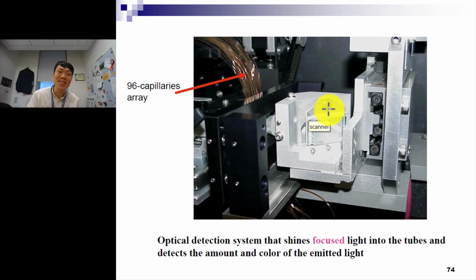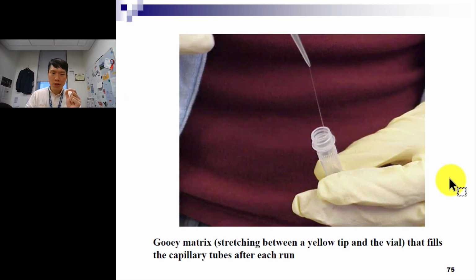There's one in Professor Lee's group here, so do drop by if you're allowed to come in to do some research work. There's this optical detection system that shines the light, focused onto the tube because they're very narrow, and it can detect the amount and the color of the emitted light. This is one of the close-up looks. We call it a gooey mixture, very sticky. And you see that this stretches between the yellow tip and the vial after each run.